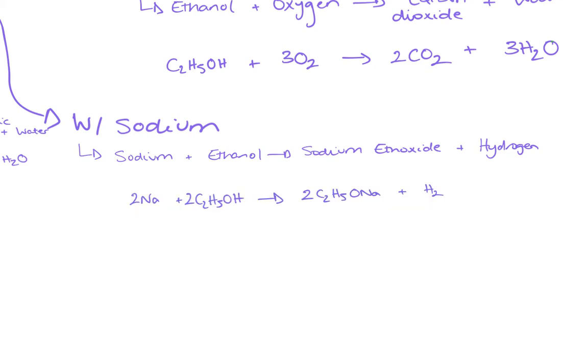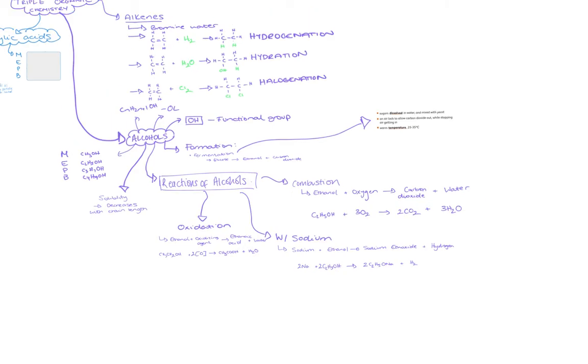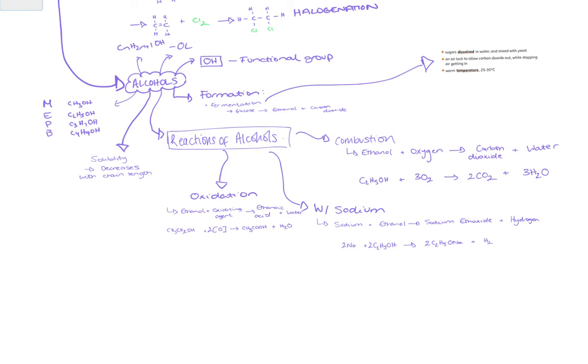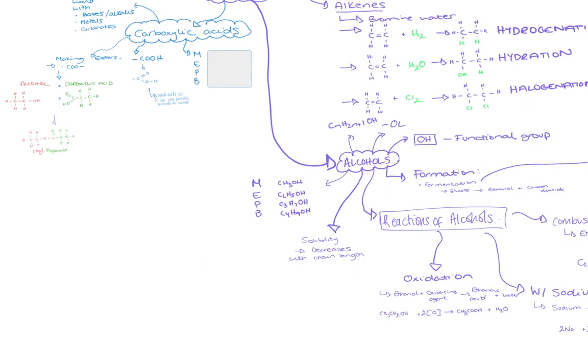So let's have a go at this. We've got 2 lots of sodium reacting with 2 lots of ethanol to give us C2H5ONa. So just as I said before, that hydrogen is replaced by a sodium to give us ONa, the ethoxide, okay? And hydrogen at the end. And because we've got that H2, we need 2 lots of the alcohol and everything else. So those are the reactions of the alcohols. Now that is alcohols in general. If you need to, pause it and go back over this so you've got good notes, please do feel free. Now we're going to move on to carboxylic acids.